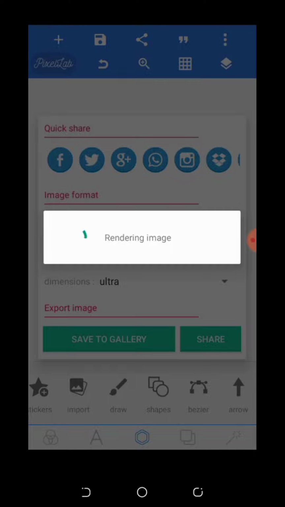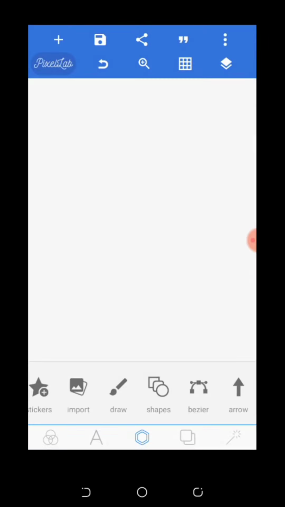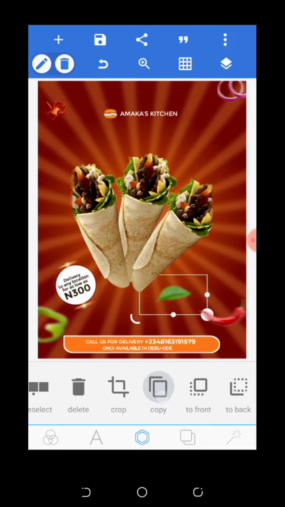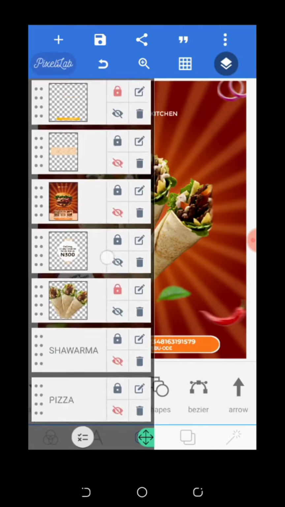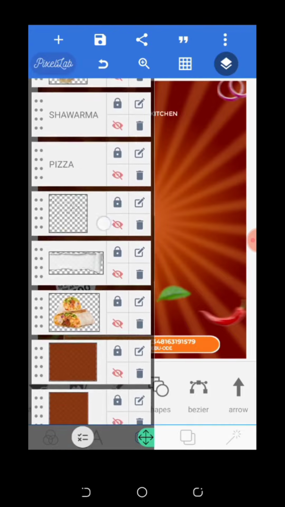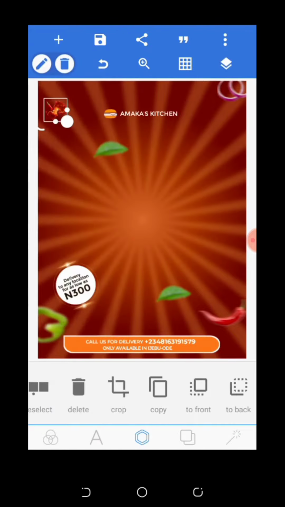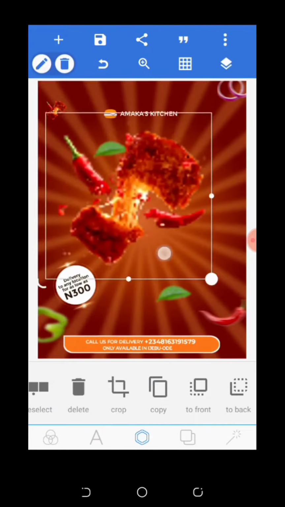It's taking time to save, so I guess I won't be saving again. I'll just be telling you to save it, to avoid all this time. So I can just spice it a bit and double my leaf here. The next thing is to hide this shawarma. Then this particular one, copy it.